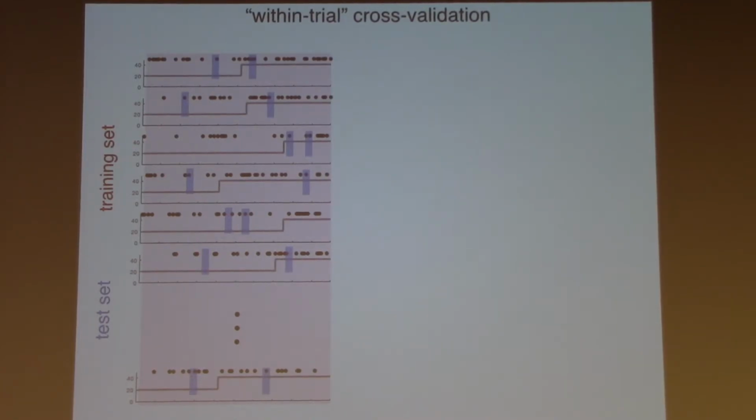So they took each trial and they grabbed 10% of the time bins from that trial and held those out as test data. All of the red here would indicate the training data that was used, and what was held out were these single time bins, so 10% of the time bins from each neuron. And so far, this seems fine.